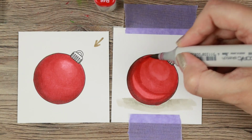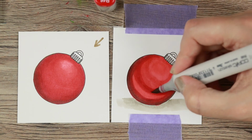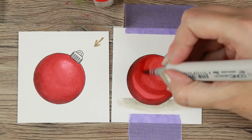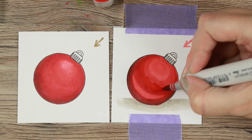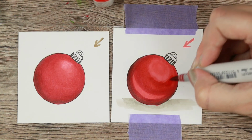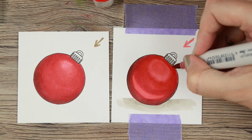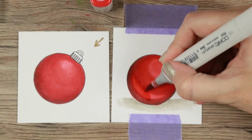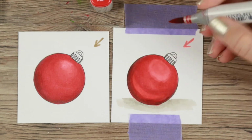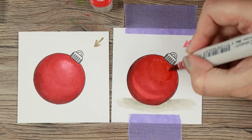So I'm going in with the E44 and E43, and then the R46 to enhance the deepness. Then I'm going in with the R27 to blend the R47 and 46 out very thoroughly. And then last part is the R24, where I just blend the light parts.